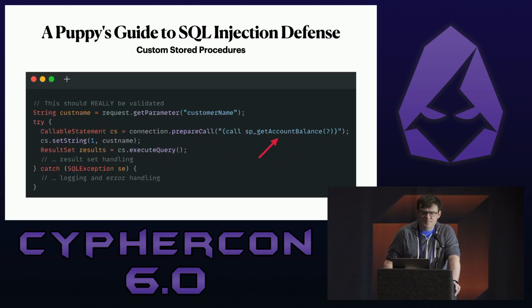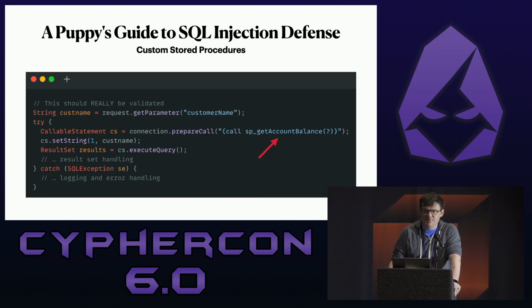What he said he should do is also use custom stored procedures. Stored procedures are pieces of code that get shipped into a database by the programmers. And what's interesting about them is that the stored procedure has the query portion set in stone ahead of time. Once you create the stored procedure, you are not going to be able to modify the structure of the query, and that is what the defense against SQL injection is.